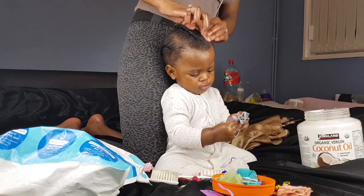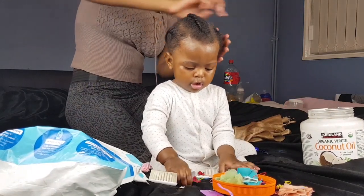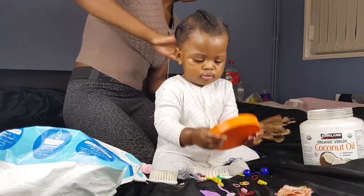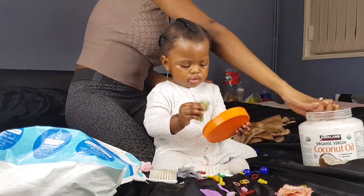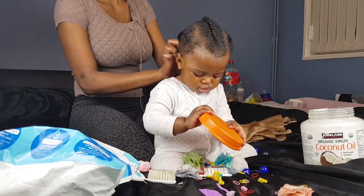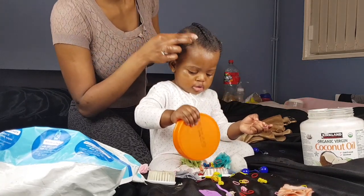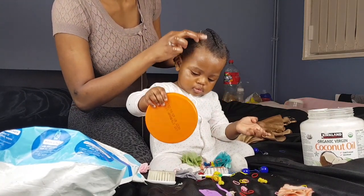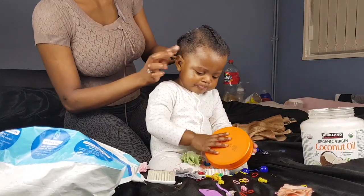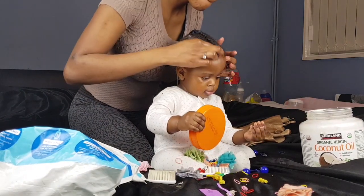I'm just putting coconut oil on her scalp to encourage growth as well. As I put it on, I'm just massaging it a little bit with my little finger. That's what I'm doing now as she's playing with the lid. She's happy, we're about to finish. Putting it on her edges.